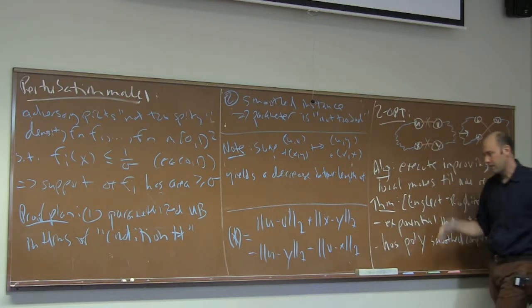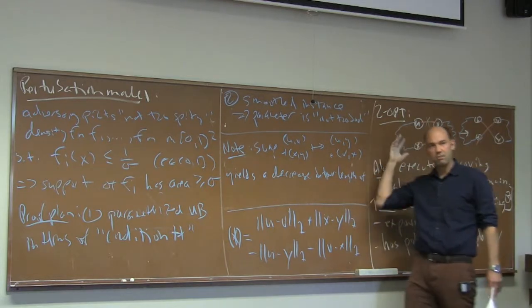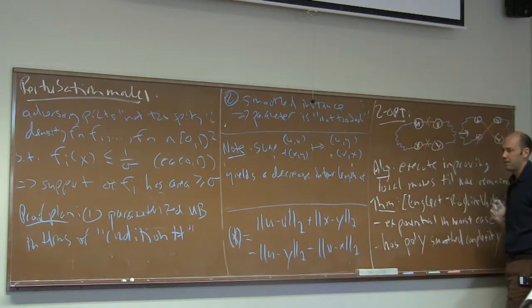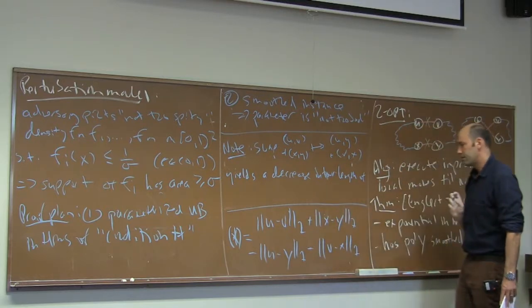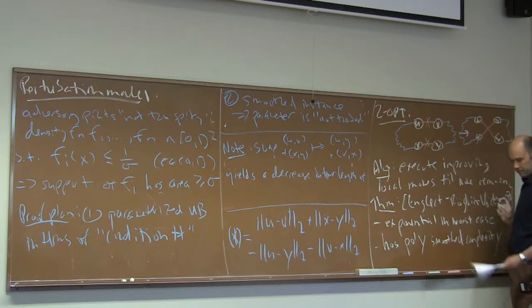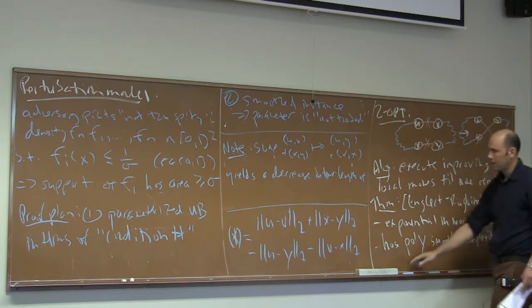At the end, when I talk about challenges and other problems, that'll be a property that breaks down. That's a really nice property right here. So it's a very simple expression, depends only on the 4 points u, v, x, y. How does the objective function change when you do this particular swap?